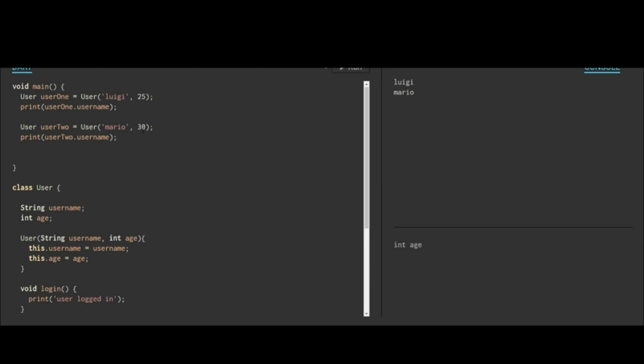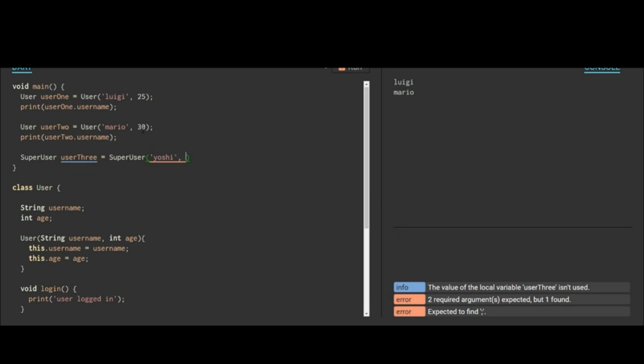So let me go to the top. I'm going to create a new SuperUser this time, and I'm going to call this user3 and set it equal to a new SuperUser, and I'm going to pass in Yoshi as the username and also 20 as the age.